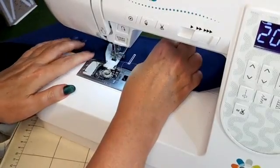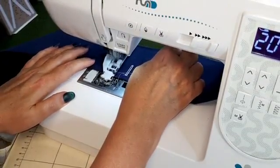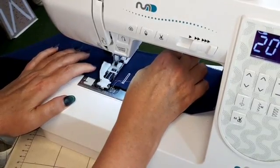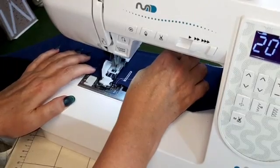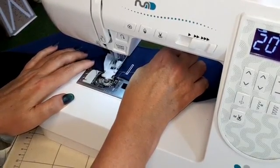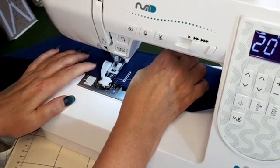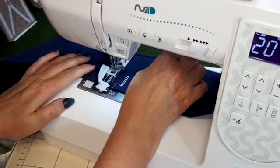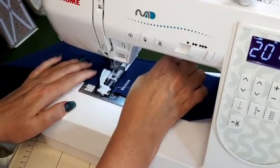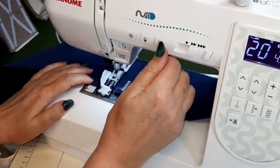It's very easy doing your samples on a little bit of fabric like this. Of course, when you go to do it on your main garment, there's lots of little things that can go wrong, and I always say that it's very unlikely that you'll get a whole run of buttonholes without having to unpick at least one. Isn't that right, Margaret? Margaret has done her shirt dress. It's always one you have to unpick. So just always think about that when you're doing it, and don't feel bad if one goes wrong.